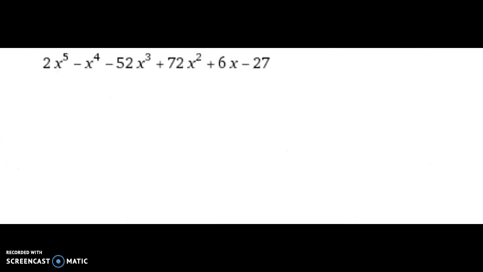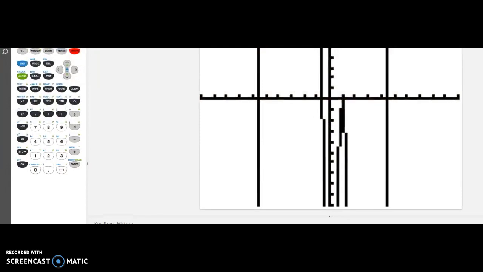Let's look at one more example of solving a polynomial equation, trying to find the zeros of this one. It's fifth degree, so I believe there should be 5 solutions. I have it entered into the calculator already. Here is the graph. Looks like there is a negative value, another negative, there's a positive value, and another positive value. It looks like this is the only integer value, and it sure looks like it is x equals 1.